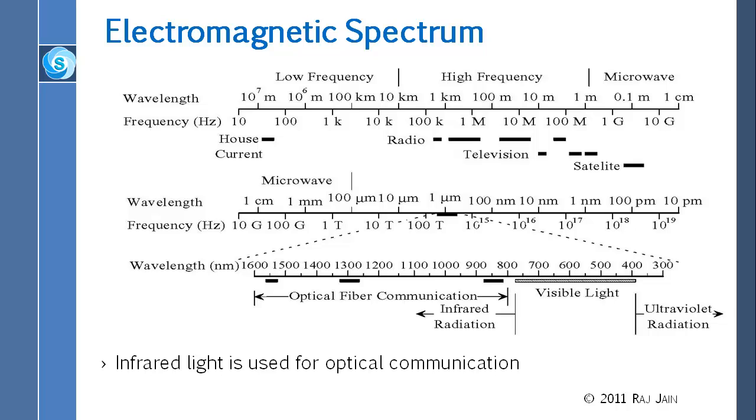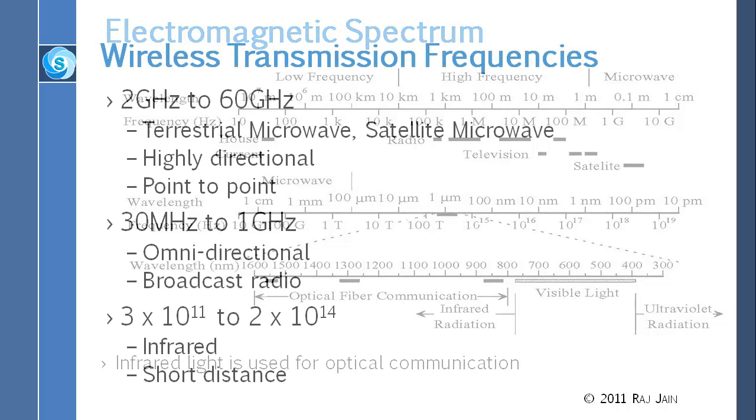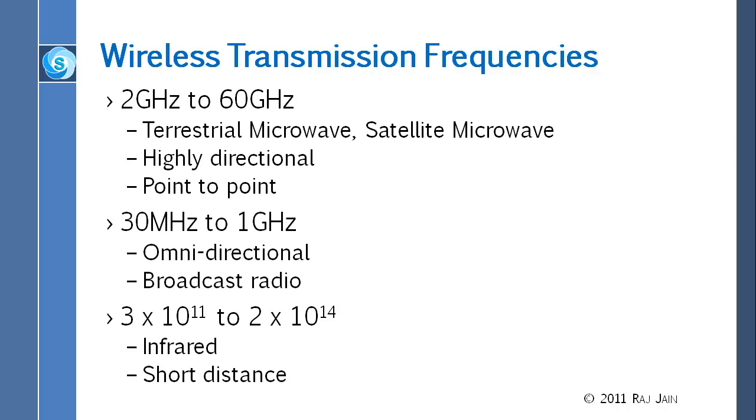Just like light, this is highly directional. So if you point your antenna this way, it goes there, just like the light. Actually what happens is, the higher the spectrum, the more directional it becomes. So this is light, and the light cannot go behind a building. If you have the sun and you go behind the building, there is no sun, right? But as you go to lower frequencies, they are not straight lights. They can go behind, depending upon the building size, the frequency that you're using, and the wavelength actually. So these things can go behind, but they are mostly directional.